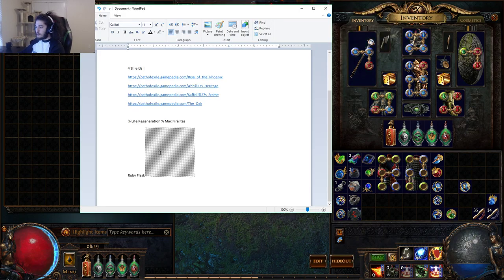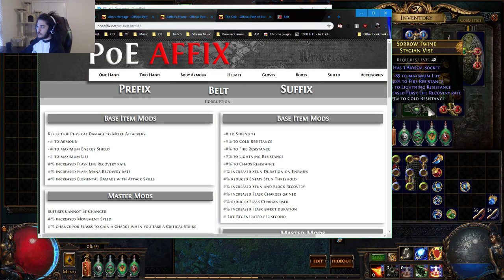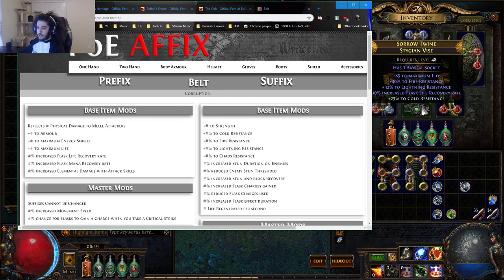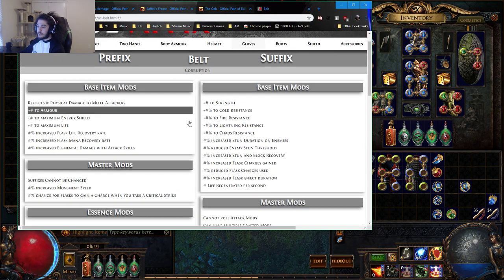Next thing, I don't know how this box popped up, but one of the other things to talk about is your belts. So I'm currently using a Stygian belt, mainly because I never got an Elder belt drop. Oh, it's called Enchanted Fossil. Thank you, guys.